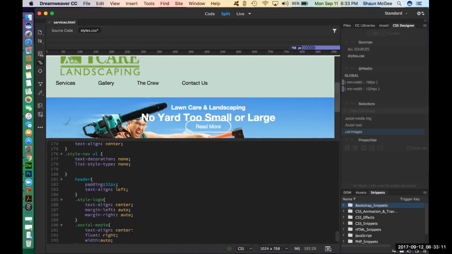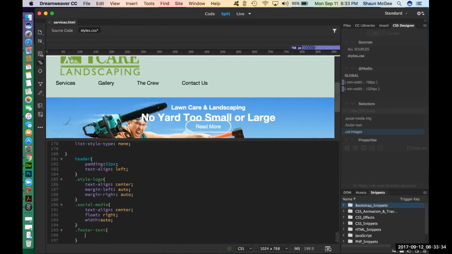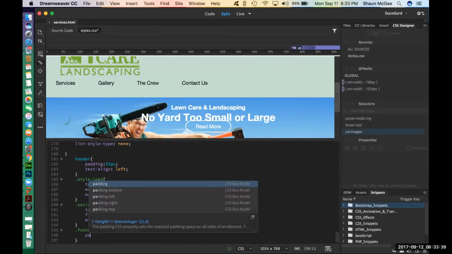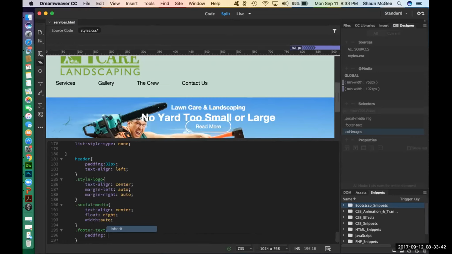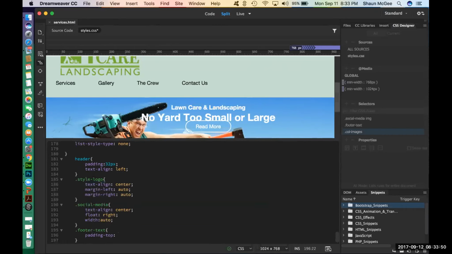And hit your enter key and type dot footer dash text. Dot footer dash text. Yes. Curly bracket open to the right. Hit your enter key. And padding top 5 pixels. You need to do padding dash top. There it is. 5 pixels and width 55%.